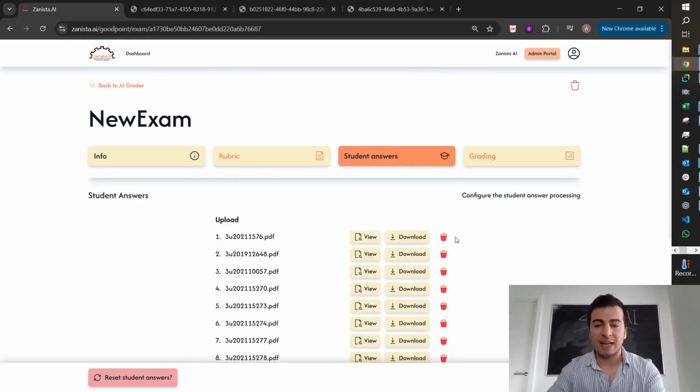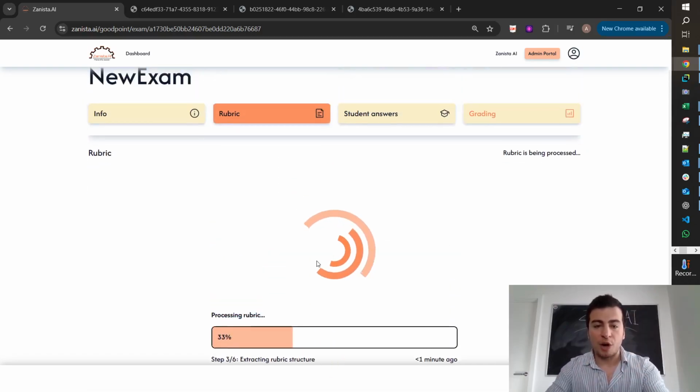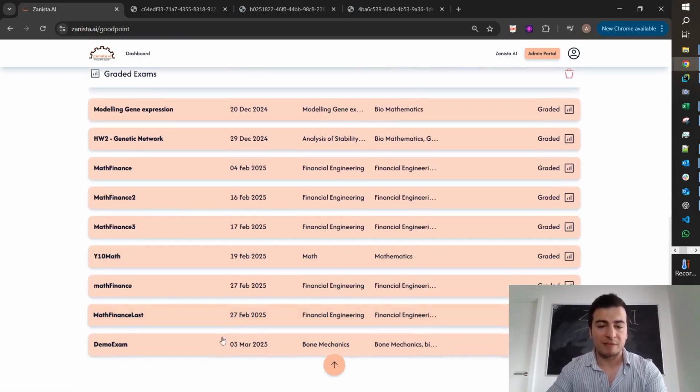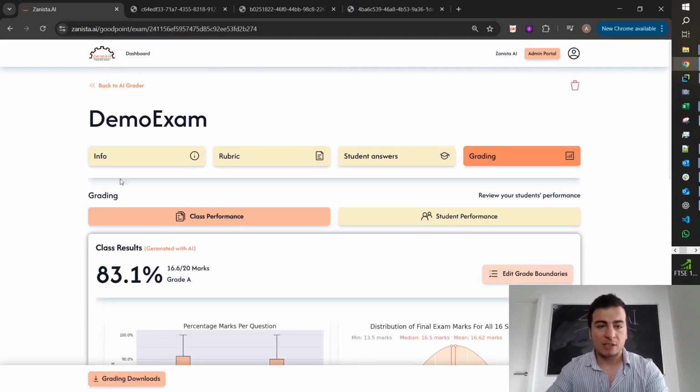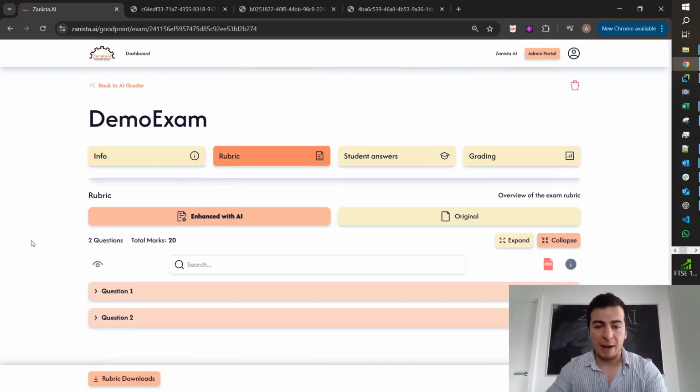So we are now waiting for the exam to be finished. While this is in progress, I can show you how it looks when the exam is finished. It's going to be super fast, but for the sake of the demo, I'm going to skip that part. So this is how the exam looks at the end when you finish the marking. As you saw, there is nothing else. It's fully automated, and after a while, you get something like this.